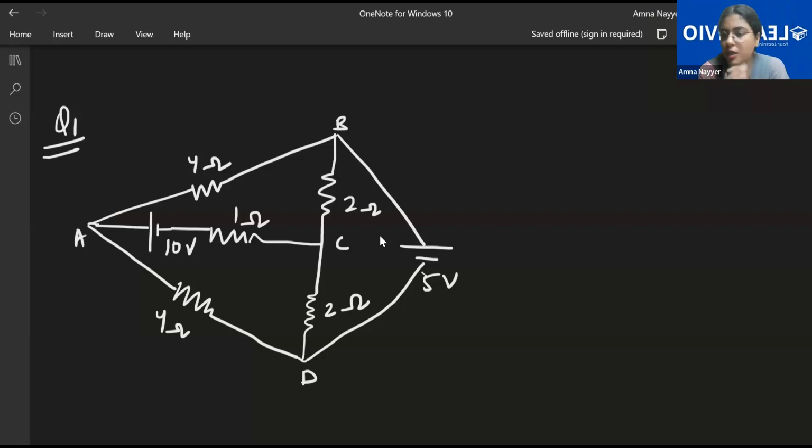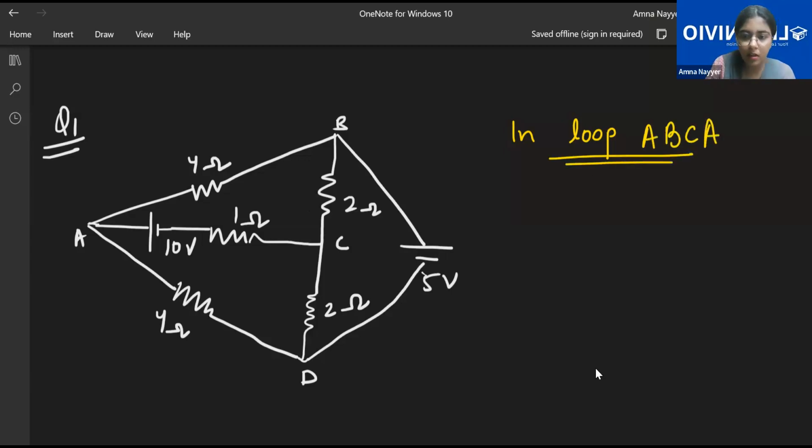First, we have to choose a loop in which we'll be solving and making the equations. So how are the loops named? Look at this loop: A, B, C, A. That's how it can be closed. You have to write the first letter back, because if you just write A, B, C, that is just two open branches, A to B, B to C. You have to write back C to A. So this is loop A, B, C, A. All right, so we have chosen our loop. This is our loop in which we'll be applying KCL and KVL.